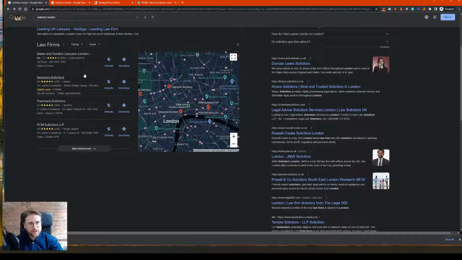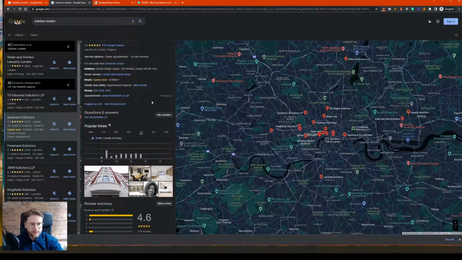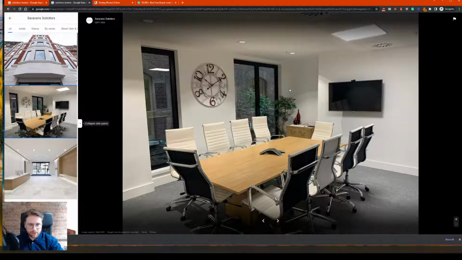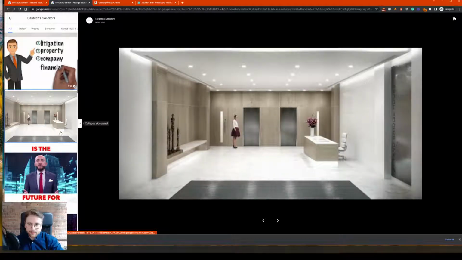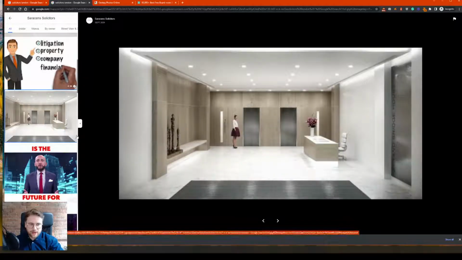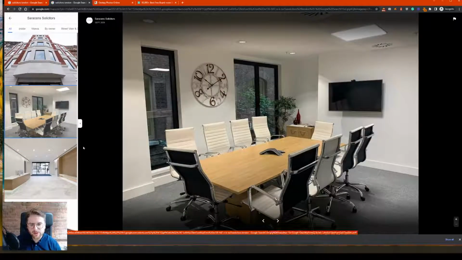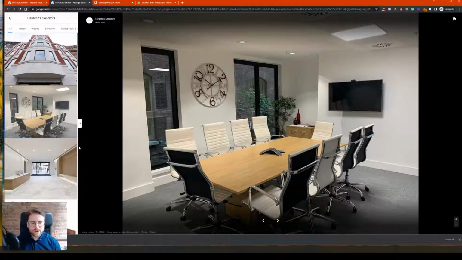I've randomly just selected one. I believe it was this top one. So that's Saracens, I don't know. So it's this one. Look at the photographs here. Okay, it's quite likely that these photographs were taken on location at the office. See the boardroom, the reception. Now, it's possible that these were taken on a DSLR camera or something like that. Maybe that one looks pretty nice. It's possible that some of these were just taken on an iPhone with a nice camera on it.